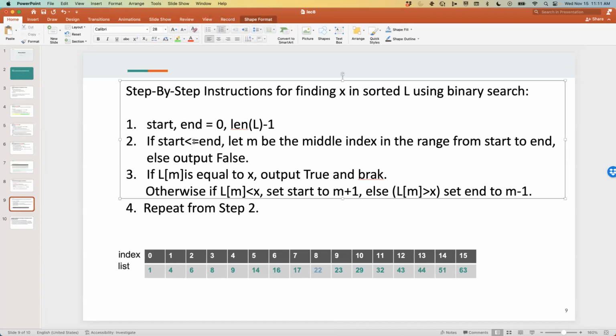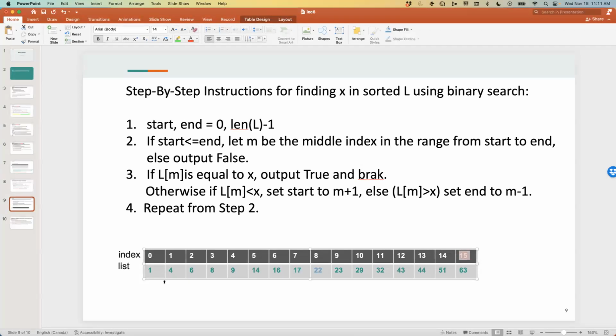The idea is always the same. You want to be able to extract the middle element. To find the middle element, we need to keep track of which element is the middle element and which half we want to search now. So we make use of the index. Index starts with 0. This is index 0, and the last index is index 15. This is the least element. Index 0 has value 1. Index 15, the last element, has value 63.